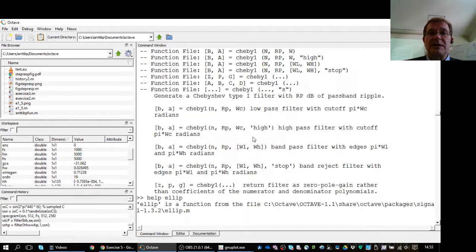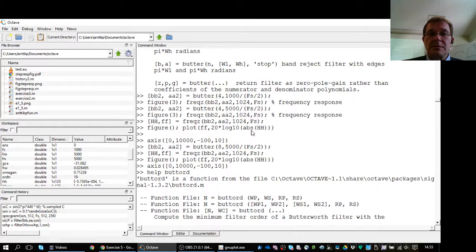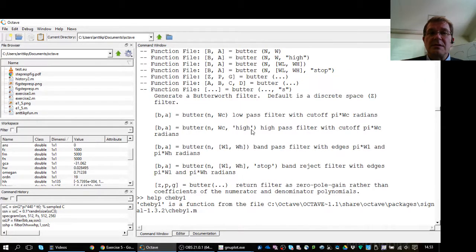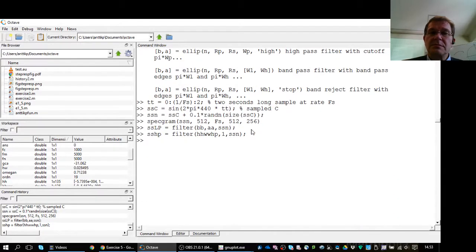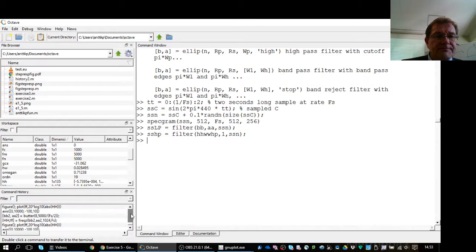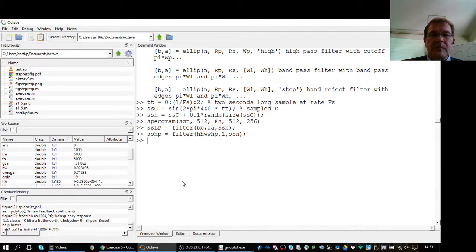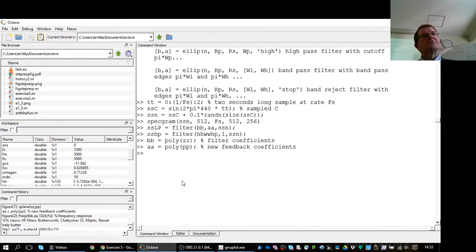Do I still have it? AA and BB. Do I still have the notch filter somewhere? Maybe not. Okay, BB, AA. That's the notch filter parameters. I can actually even do the filtering for the notch filter. That was on BB, AA, and then this is N. And then combine these with the different gains.